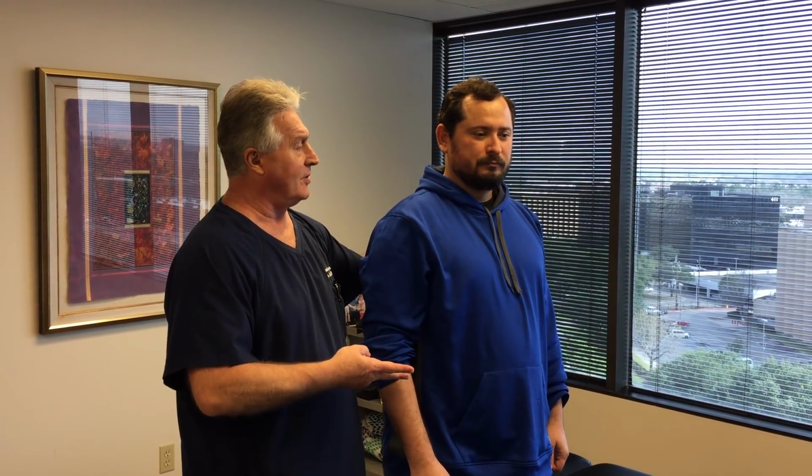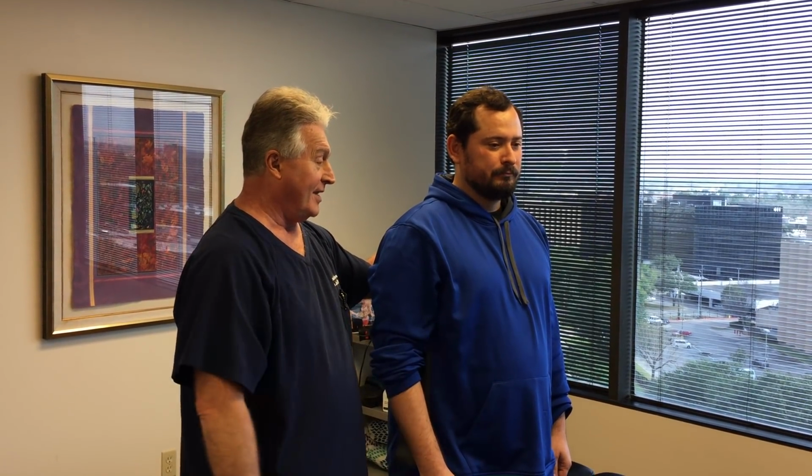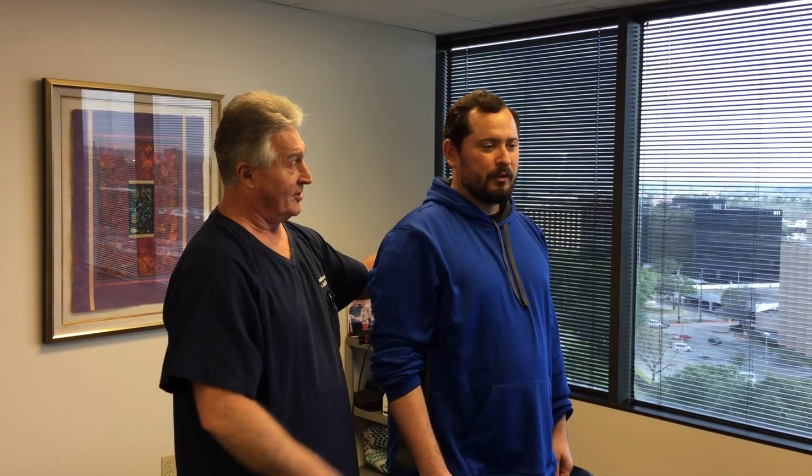You've seen 2 gastroenterologists and several other MDs for this, right? Correct. I wanted a second opinion after my endoscopy, and I got the same results. Yeah, which said you got acid reflux, sliding hiatal hernia. You take these PPIs, which you did for a couple of years, and then that affected your kidneys adversely, and you started having high blood pressure as a result of that, correct? Correct. So you decided to come and take the natural route and come here and see what this did for you. Yes, sir. From watching our videos.